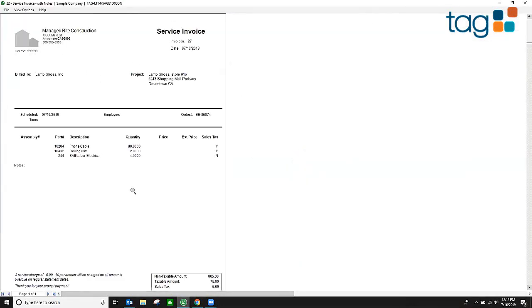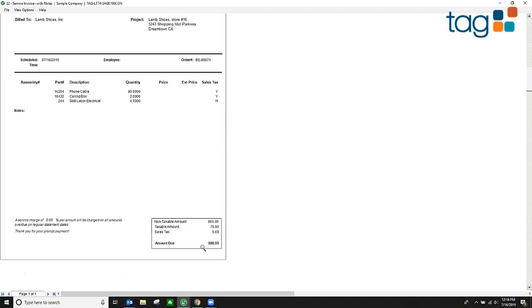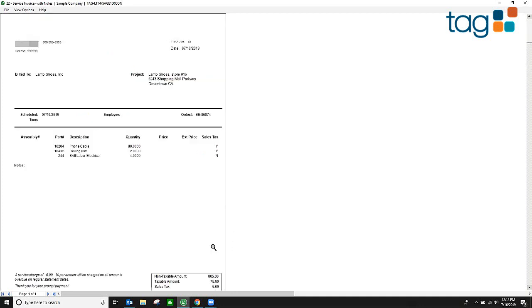so here is an example of a service invoice here. So it's got all my different parts here. I've got my labor here as well. This one does not show the detail. It just shows the total amount due. But obviously, if I wanted to show the detail per individual part and how much for labor, I definitely could do that. You get to decide how much information you want to display in here.